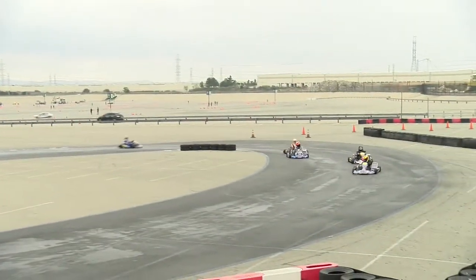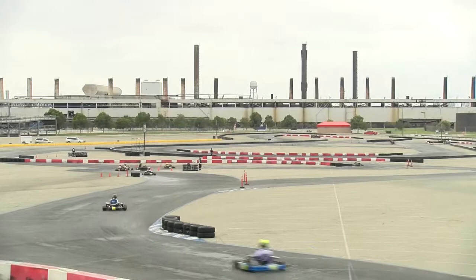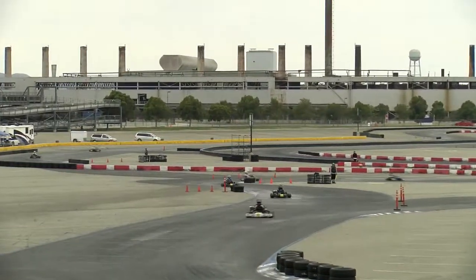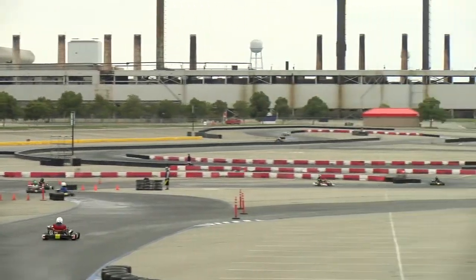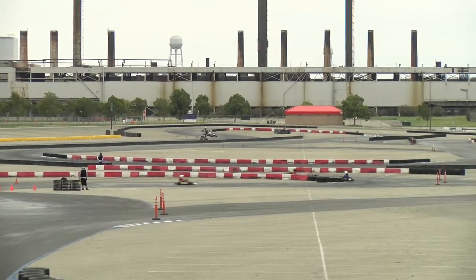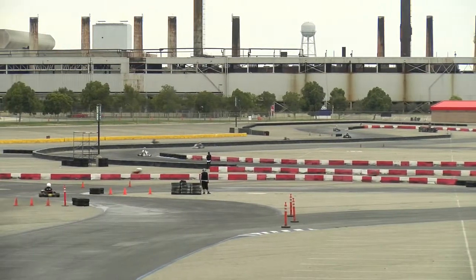Now look at Musgrave trying to pick up another spot. Just lost the momentum there. Tried to downshift, head into the low side, a corner curva, but then couldn't keep it up. And doesn't get the position there. Keeps plugging away. Back there in the number 5 position on the racetrack for Musgrave. Still plenty of time remaining.